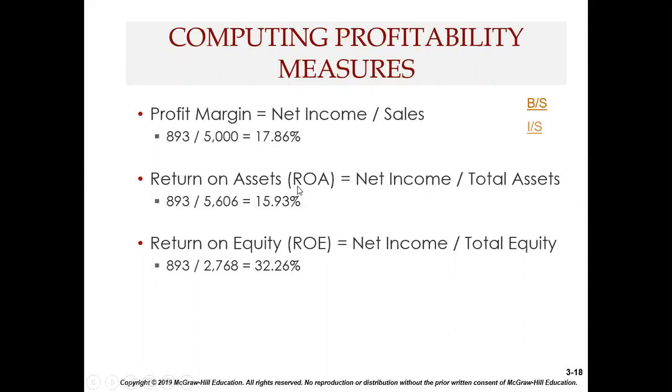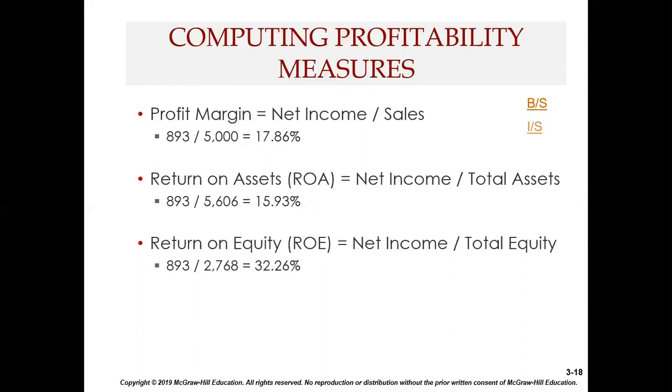Return on assets is where we take our net income and divide it by total assets. Now remember, total assets are the value of everything you're using. That's the total investment from the creditors and the owners. You use the investments they give the company to purchase assets. How much money is the company making by using those assets?